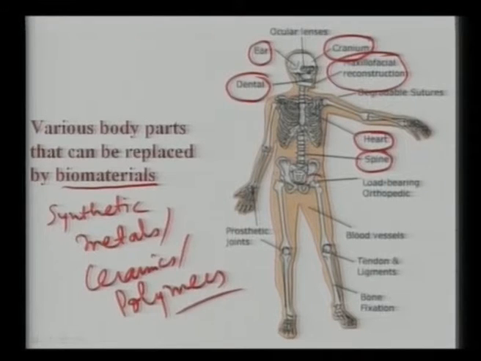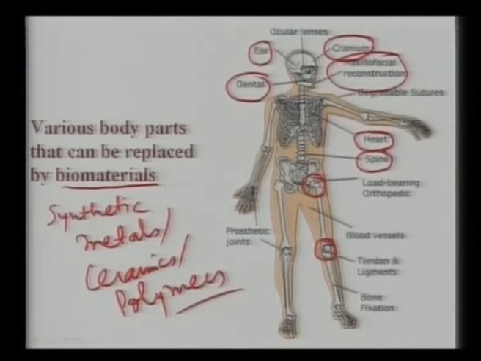These orthopedic implants like the hip joint or knee joint need a combination of materials, like metal, ceramic, polymer. Typically in the hip joint, the stem is made of titanium, the femoral ball can be ceramic like alumina, and then there is the articulating surface which can be made of ultra high molecular weight polyethylene or high density polyethylene. So this is not a single material that can be used at all parts of the total hip replacement, but a combination of materials that needs to be used.